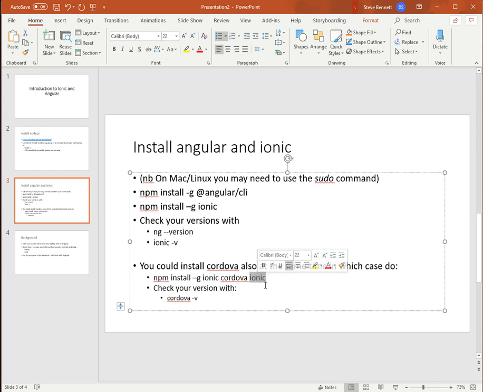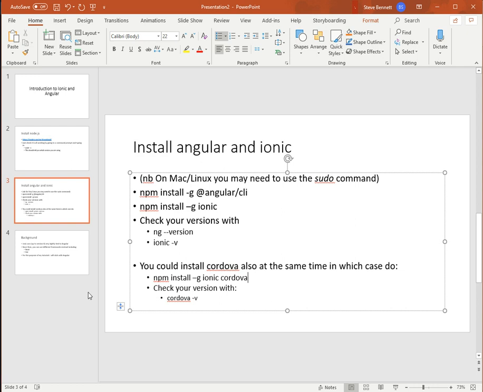Oh, I don't need the extra. Sorry. You can install them together: npm install -g ionic cordova. That will install both Ionic and Cordova at the same time. Cordova is the tool which gives you a way of interacting with specific phone-based functionalities such as accelerometer, GPS, gyroscope, things like that. But it also has the functionality built in for packaging, generating the .apk files, for example, on Android, which you can then send up to Google Play, as well as being able to produce the files necessary for iOS apps.